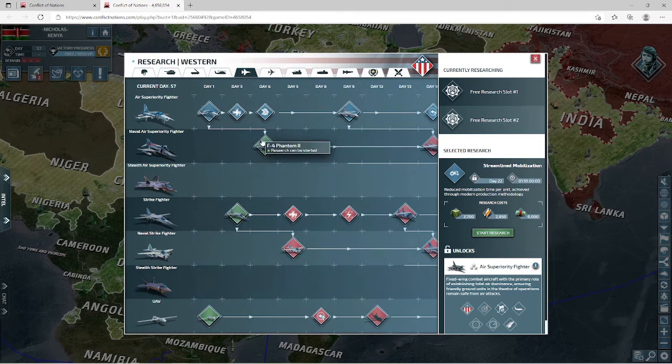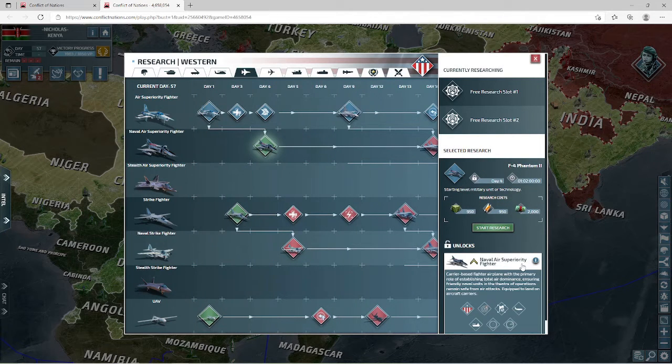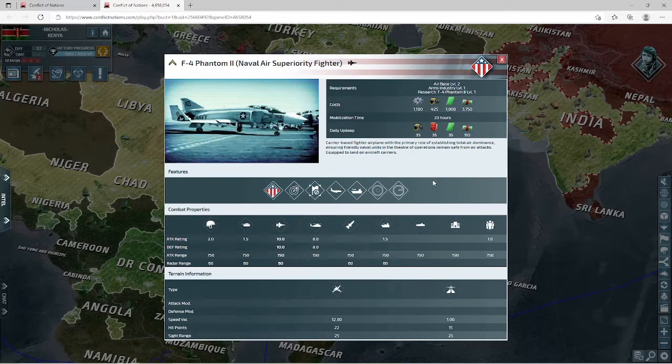So in the name, as you can kind of tell, this thing is meant to be used in the naval theater. Now why is that? Because it is meant to be a carrier-based aircraft. That is what the Naval Air Superiority Fighters are meant to have above regular air superiority fighters, is that they can land on aircraft carriers. Now, that would seem appealing if you have an aircraft carrier.